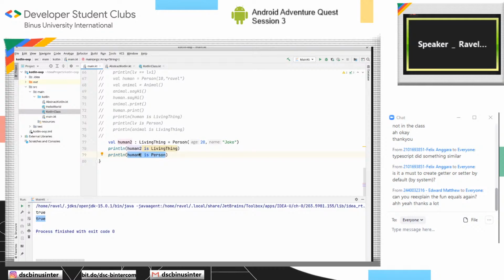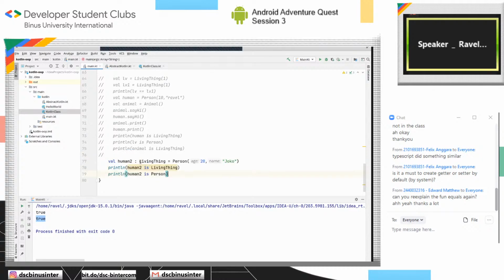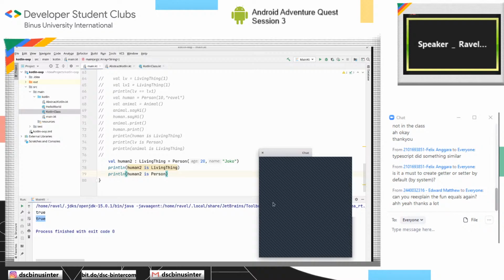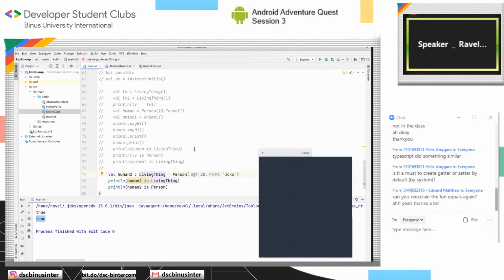So when we check if it's a person, then it is a person. Do you guys get the concept behind this casting and checking? This is quite confusing maybe, but the concept is very easy because sometimes you need to generalize the type so that you can work with broader types.